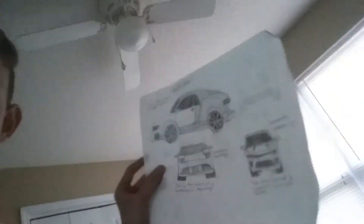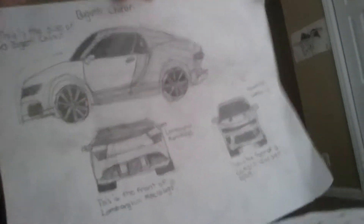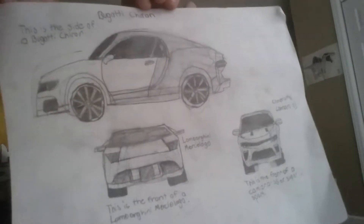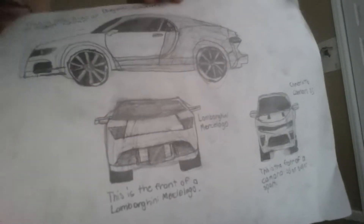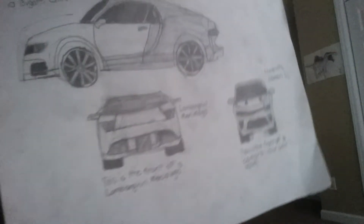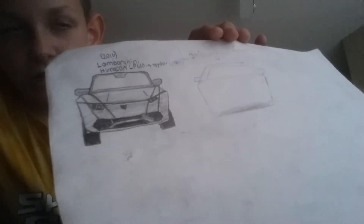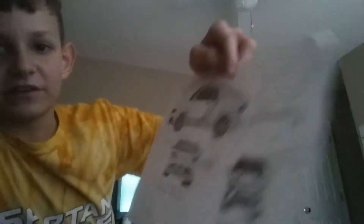I'm going to show some of these cool cards I drew. You can see up here at the top on the back — the top one is a Bugatti Chiron. Bottom right is a Chevy Camaro Super Sport 2015. The one on the left is my Lamborghini Murciélago — I just love their acceleration, it has a V12 engine, they sound awesome. Up here we have a Lamborghini Huracán, that's a beauty. Leave it in the comments below which one of these cars you like the best.